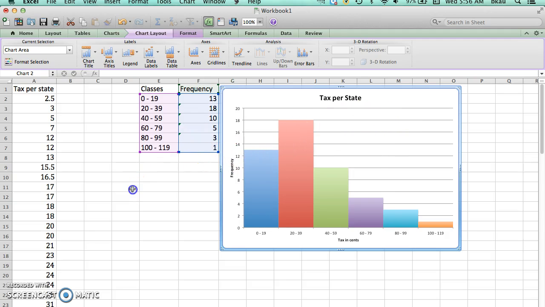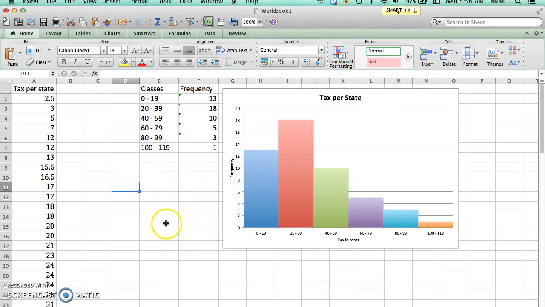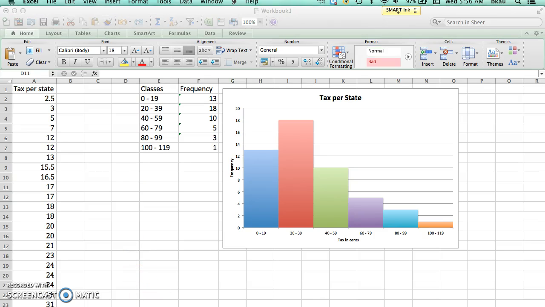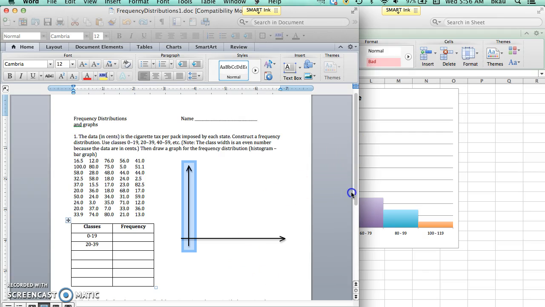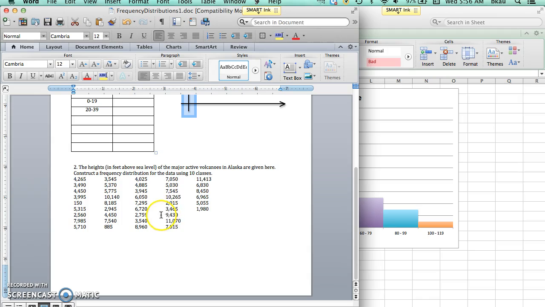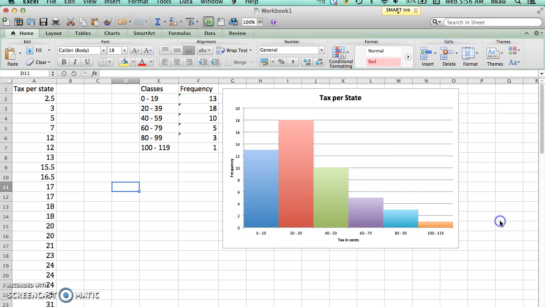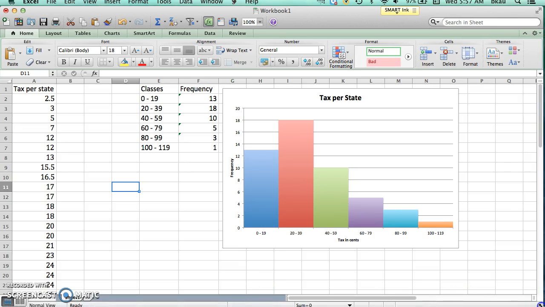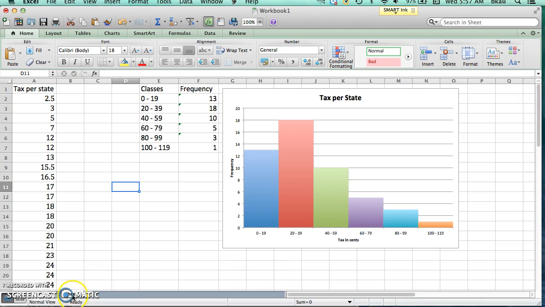Now, on your assignment, you're going to do this one, and you're going to do the secondary one on the document here. So you're going to also copy and paste these numbers here and put those in a secondary chart. Now, on this one, what you want to do here is there's a tab down here at the bottom, and on mine it says sheet 1. So let's see if I can show you that here. We have to make it a little smaller. Okay, there we go. So on the bottom here it says sheet 1.